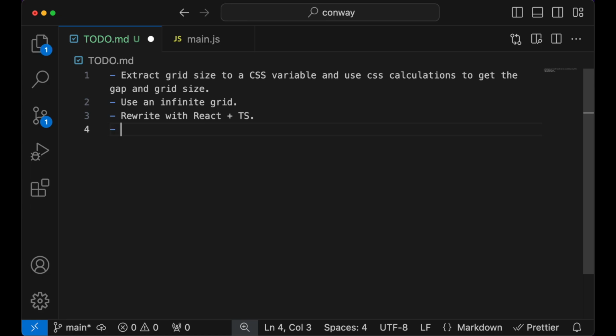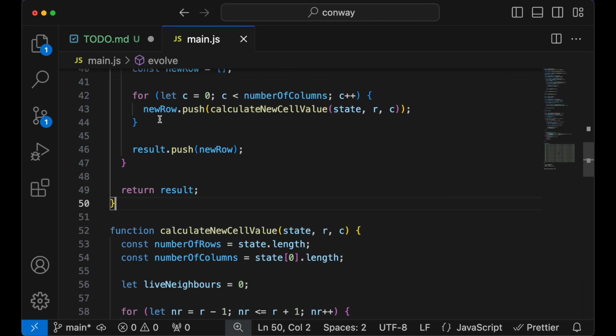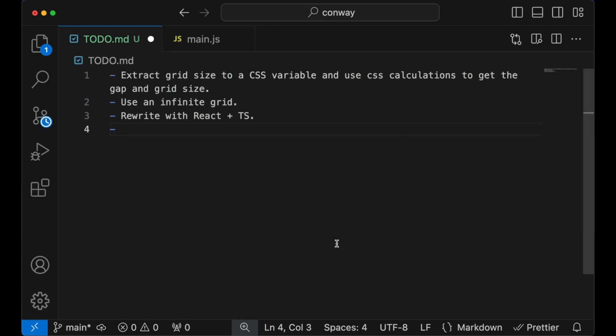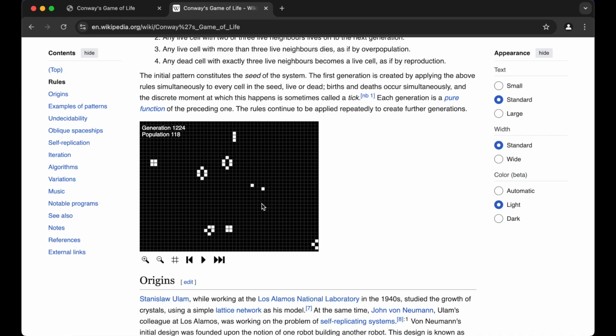And another interesting improvement could be to, instead of setting the initial state here, be able to turn on the cells manually, like clicking on the cells and then hitting a play button, something like this, like the same thing as here, and then you hit play and that's it. That could definitely be another improvement.